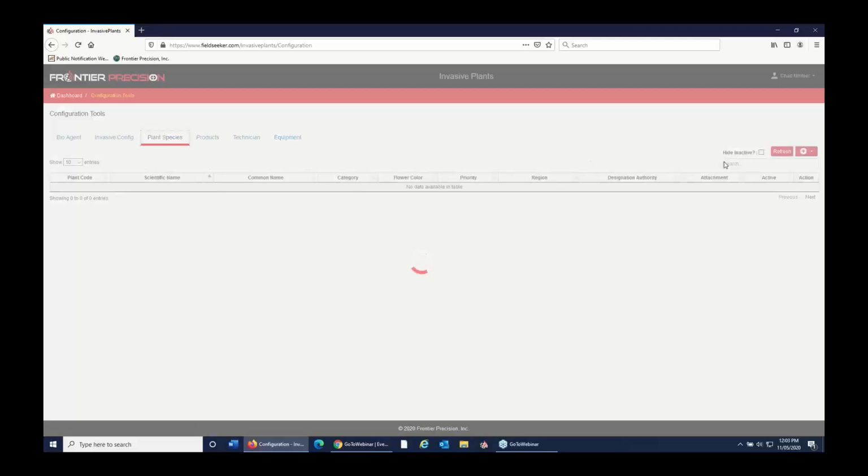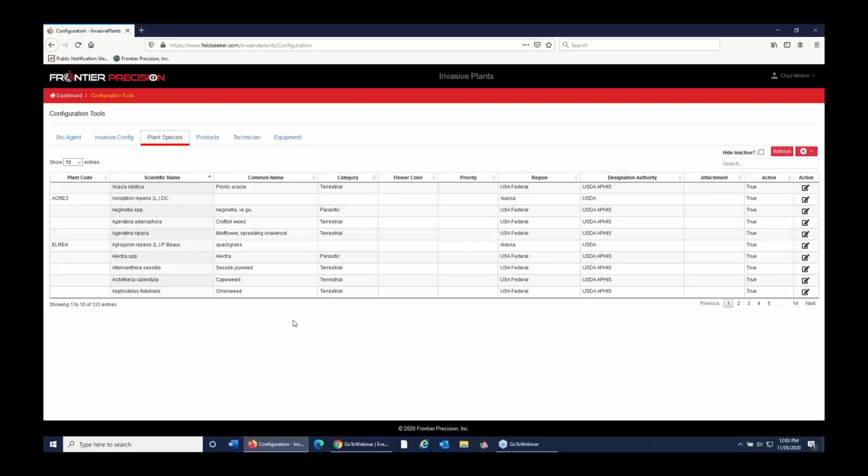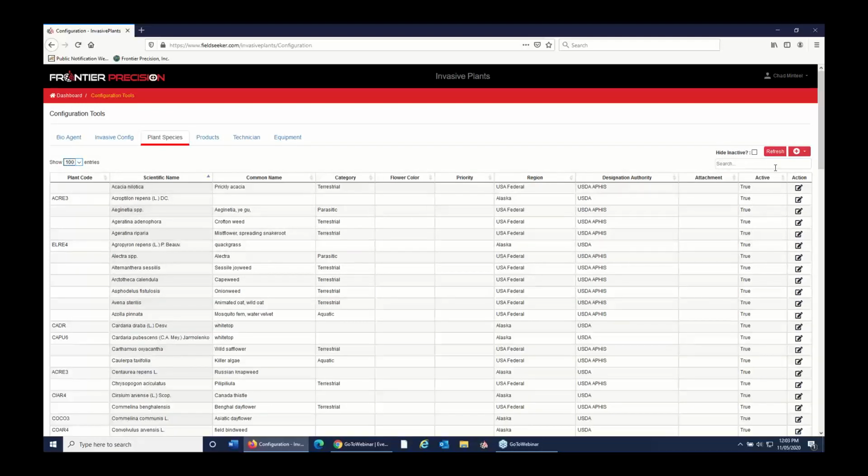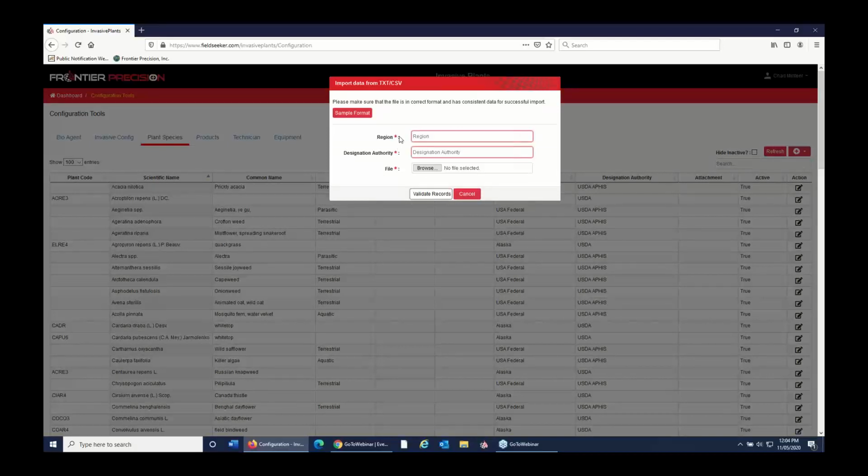Also note that the plant species, we have some sample data here with a whole bunch of different plant species on it, but plant species can be added just manually, or they can be imported from a text or CSV file or from a link like the USDA NRCS website. So if we import from a text or CSV file, then we don't have to manually put all this stuff in.